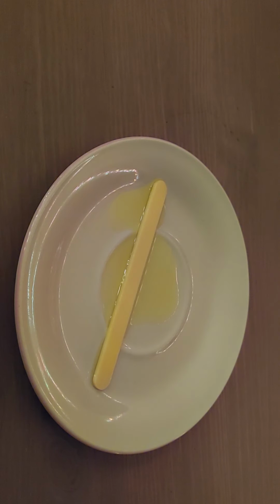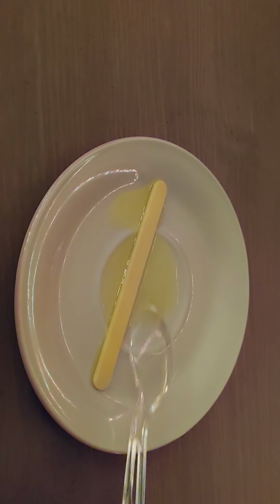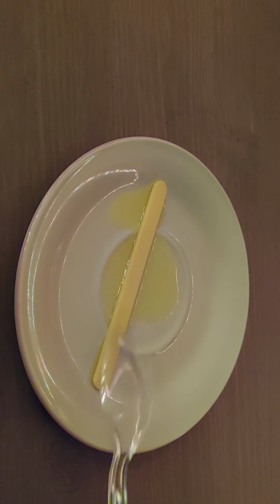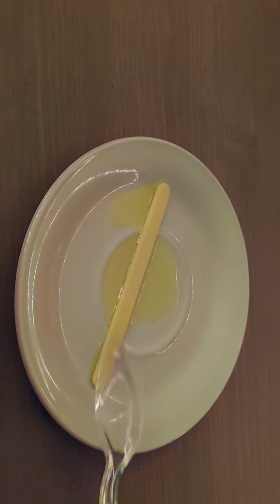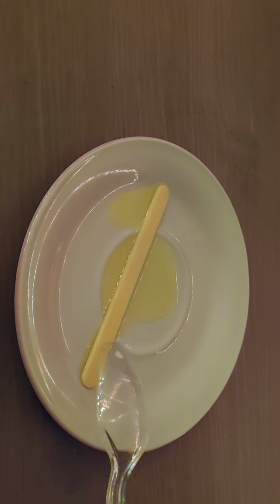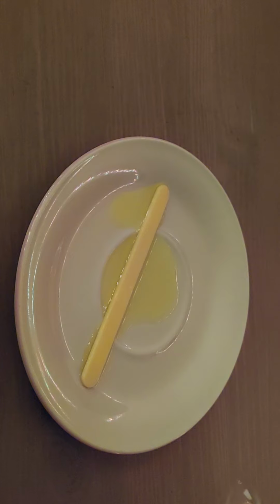Okay, here's our wooden stick on top of the plate. As you can see, we have the yellow liquid at the bottom. The wooden stick is still hard, which is good, but the color has faded from it a little bit.